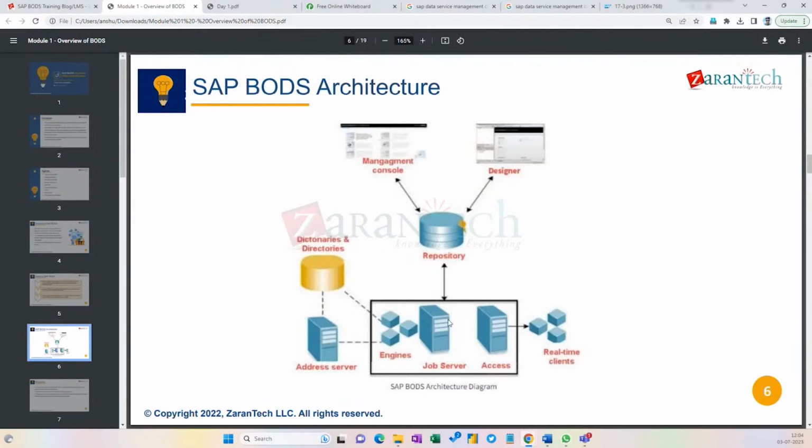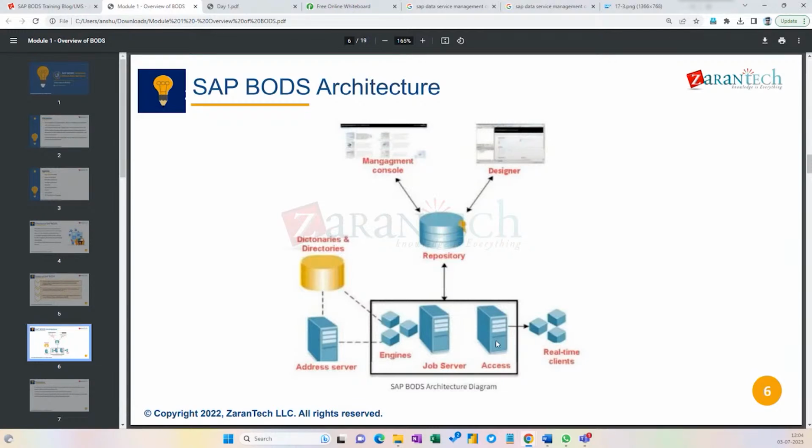Now what does the access server do? It works for the same thing. You can see the bidirectional arrow; it works for the job server as well as the access server. The only difference is the job server works when there is a batch process.